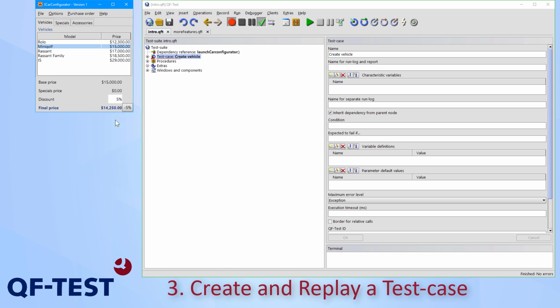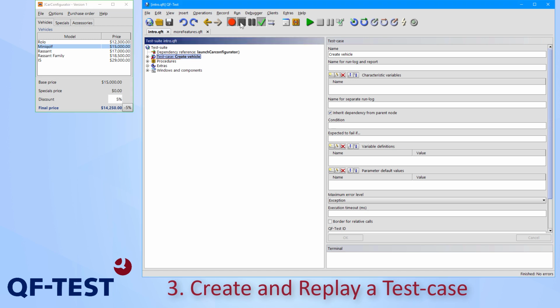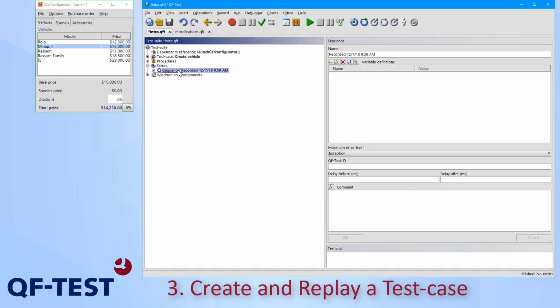As I have recorded all of my necessary steps, I stop the recording via the stop recording button, and as a result of my recordings, I get a sequence below the extras containing all the performed steps in a graphical manner.